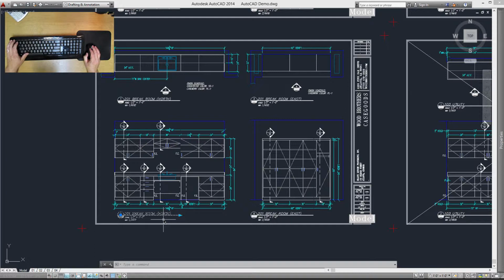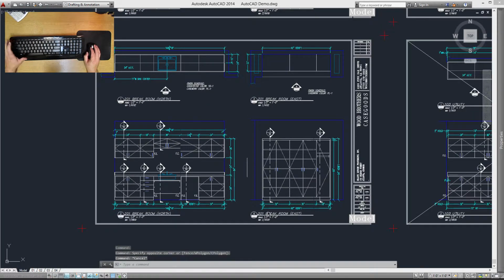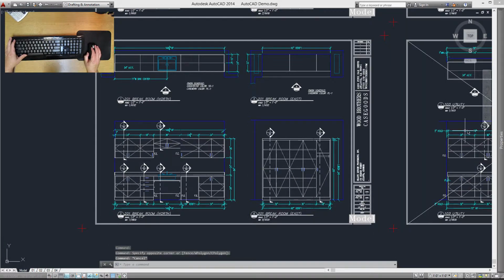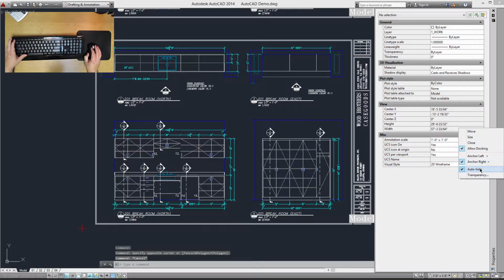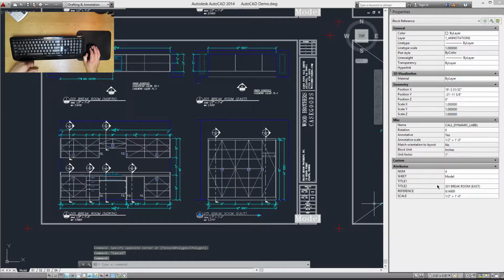Let's see. If I had a lot of this to do, I could turn off the auto hide and just leave that open all the time.